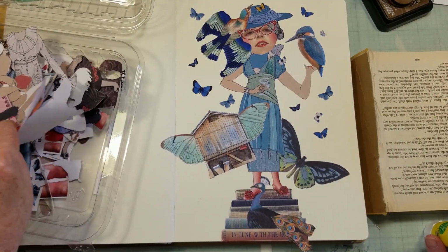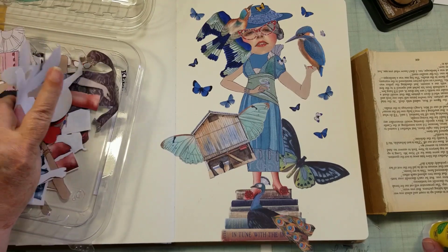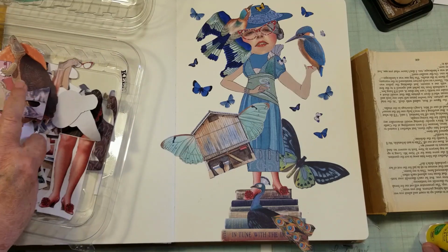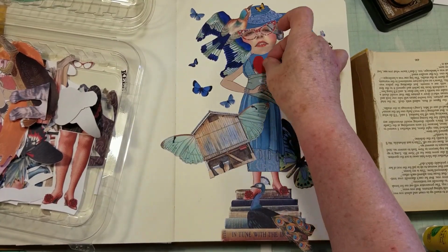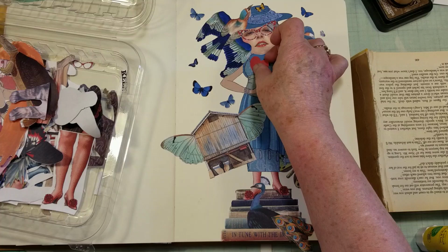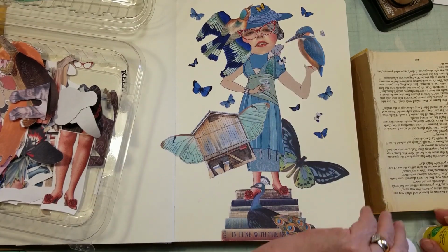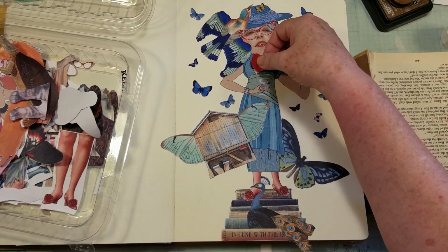Okay, what else do we have we can put in here? I think that's too outstanding. I don't think so. I don't like that great big green area there. It needs to be broken up some.